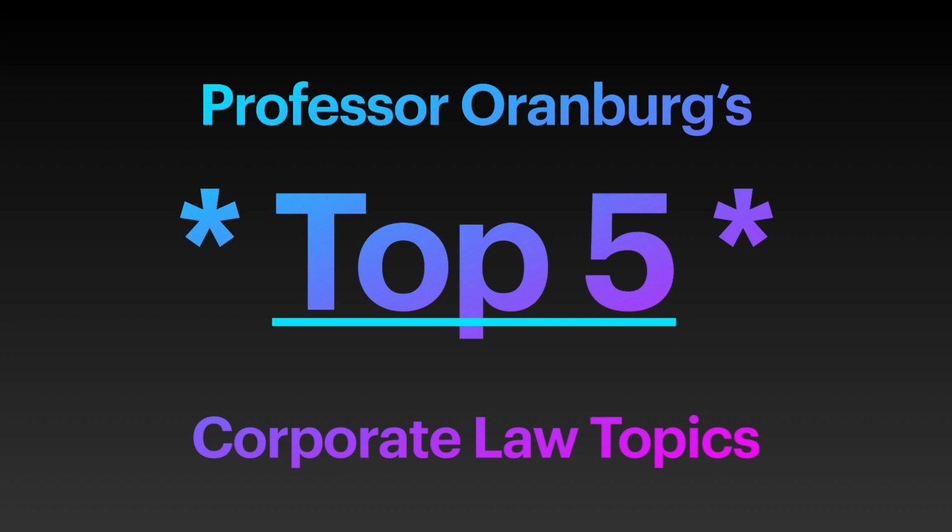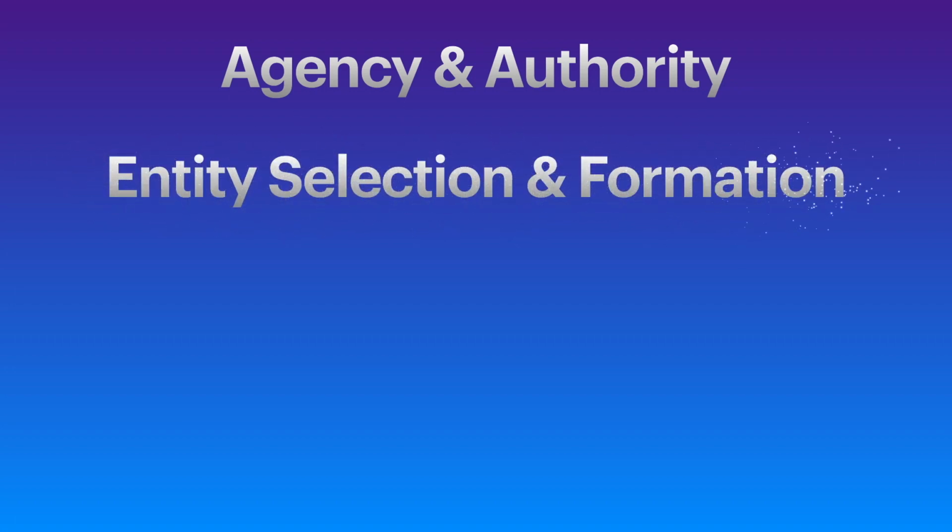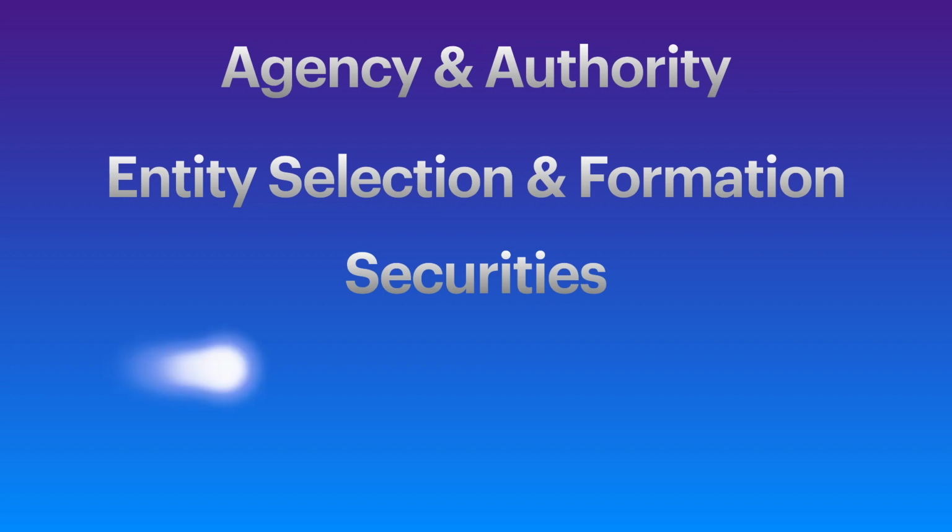Well, that's it. That's my top 5 corporate law topics. And thank you for hanging out with me for a little bit as we reviewed this law. Once again, our stars of the show, our top 5 topics, coming in at number 5, agency and authority concepts, making sure that transactions are properly authorized. In number 4, entity selection and formation, getting the right vehicle for your client's business needs. In number 3, securities, raising funds and having that waterfall pay out when a transaction liquidates a company.